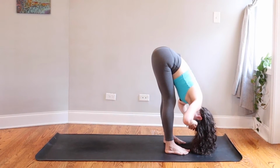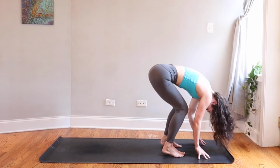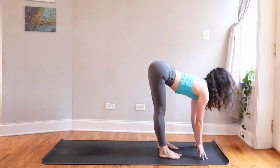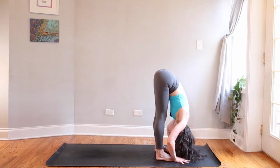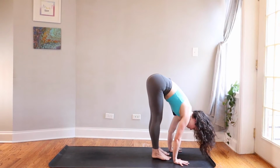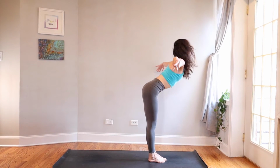And begin to sprinkle your fingertips back down to the earth in front of your toes. Take an inhale for halfway lift. Grow from the core of your pelvis out through the crown of your head. Really stretch out your spine. And then exhale, fold again. And keep your feet hips distance apart if you like, or you can draw the feet together to touch. Inhale, reverse swan dive. Rise to stand all the way up to Tadasana.